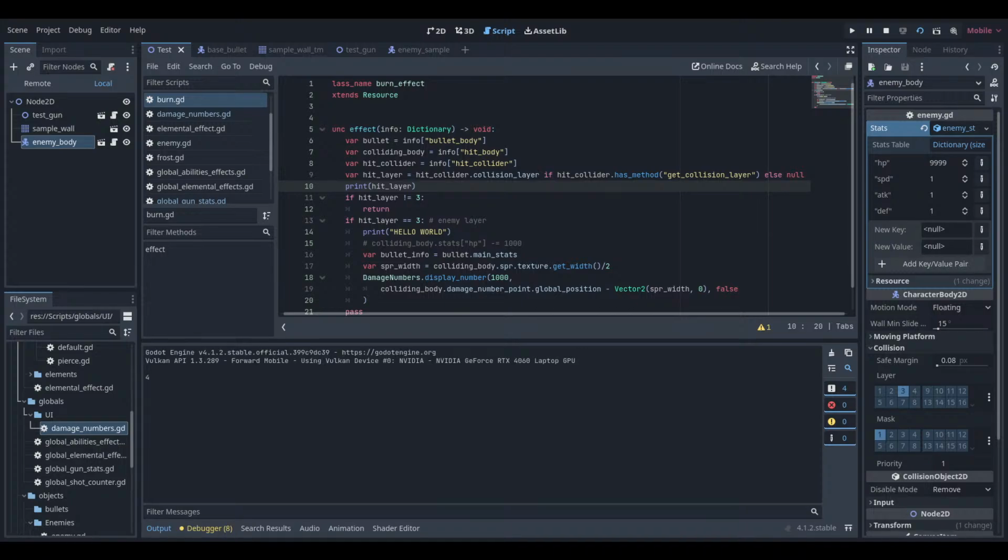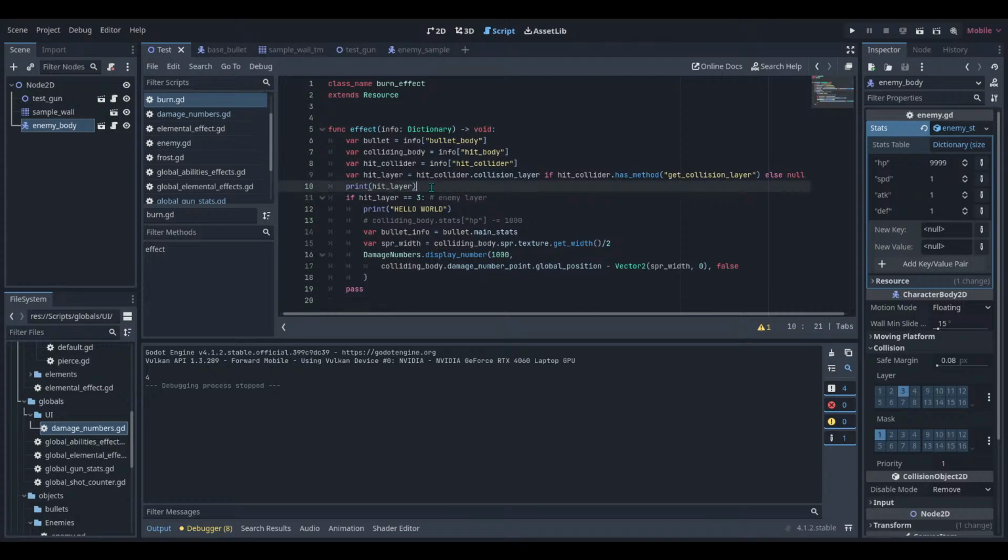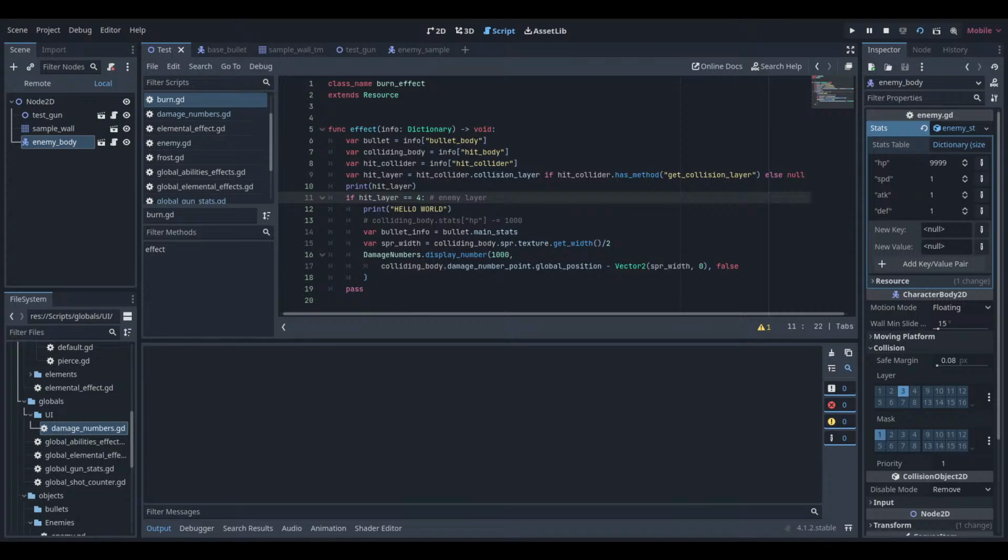Am I stupid? Is the number just wrong? Yep. I don't need this anymore. That's what this whole thing was for. I don't know why.